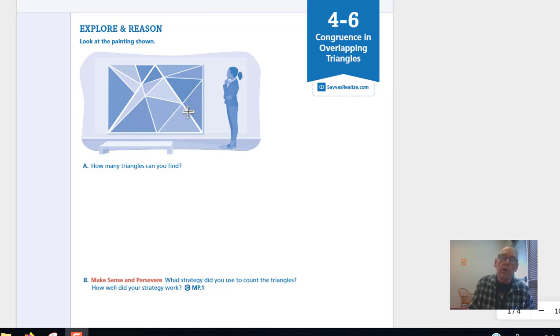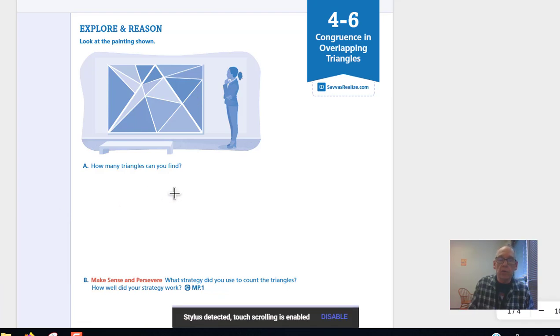Some of the triangles you can talk about singly, but then you also have overlapping triangles that make larger triangles too. So like this one, for example, is made up of 3 triangles. So you've got one triangle that has 3 triangles, so there's actually 4 triangles here. 1, 2, 3, and then the big one is 4. Let's see, where else? Here's a triangle, but there's 1, 2, 3, 4, 5, including that triangle. So there are a lot of different triangles there. That's kind of like an exercise in seeing how many you can come up with.